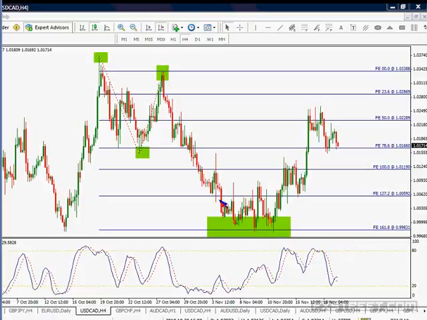Then it extends beyond to 127 and 161. In this case, if you look at this, price stopped precisely at the 161. There's a reason why I chose this example, because this was traded exactly at the 161. Now tell me that the price does not respect fibs. It's a very uncanny thing, but price does tend to respect fibs quite a lot.